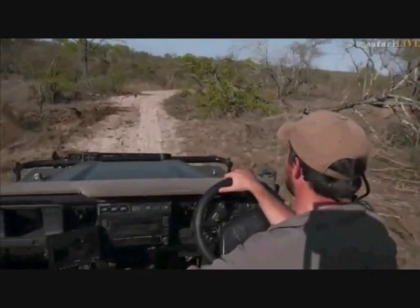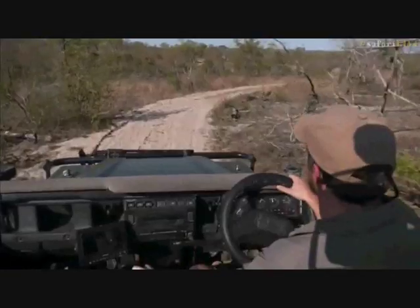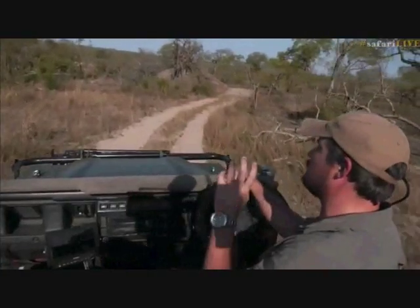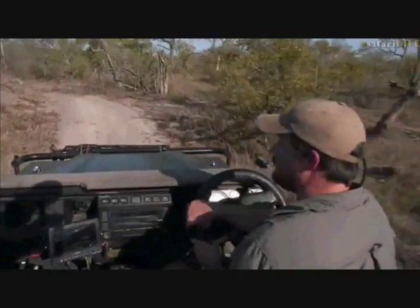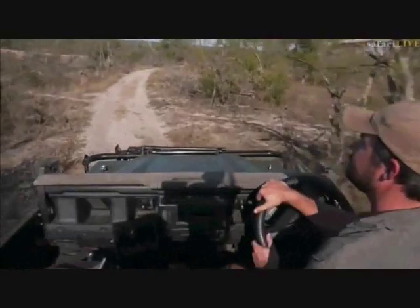Right, now we are approaching Treehouse Dam. Will there be some luck? It's been a while since we've had anything at Treehouse Dam. We had a good run for a while and lots of sightings of cats and leopards and all kinds of things here, and it seems to have gone off the boil a little bit, so I'm going to just check and hope that maybe, just maybe, something's lying around just somewhere.